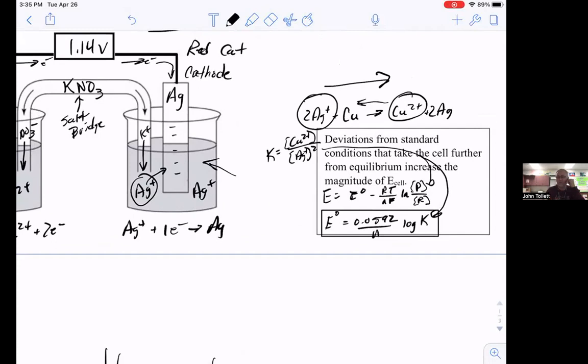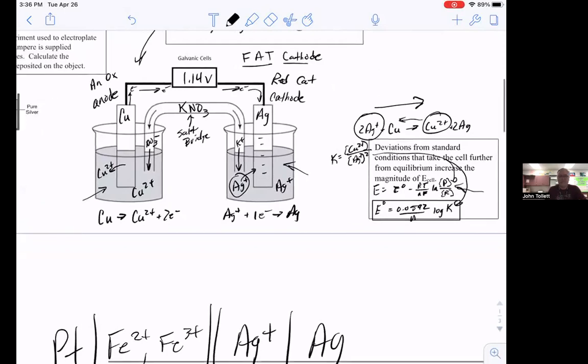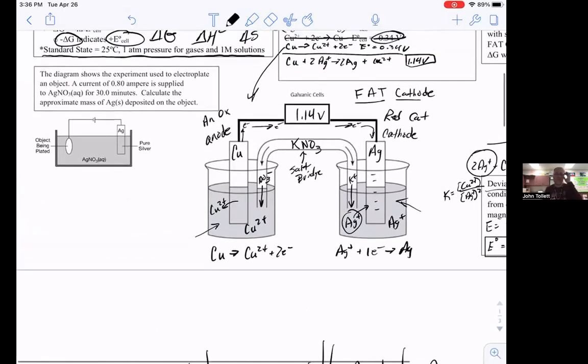So if you look at this natural log of Q term, if you increase the product concentration, that number is going to increase, being greater than 1. Since it's subtracted, you'll end up changing that overall cell potential. So anyway, that's the math behind it. They don't give you the Nernst equation, so I would imagine that you should just use Le Chatelier's principle. But if you remember it, you're more than welcome to discuss it, explaining the experiment or what's going on. That would be okay.